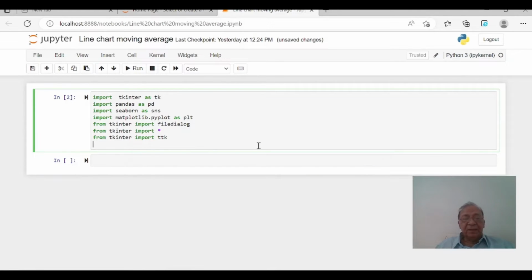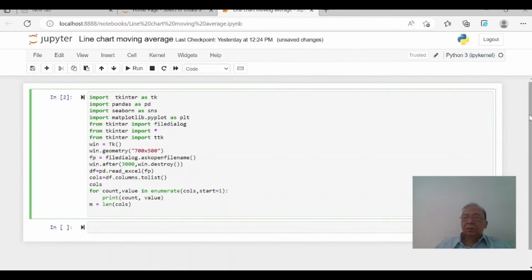Now I am going to write my next command, how to read the file. So I have written win is equal to tk. This we are writing for the last so many videos, for the last video numbers 13, 14, 15. Win is tk. Win geometry is 700 into 500. We can make it 500 into 500 or whatever. fp is the variable where the file name will be stored, filedialog.askopenfilename, and this window which we have created will be destroyed after 3 seconds, otherwise it will remain open.